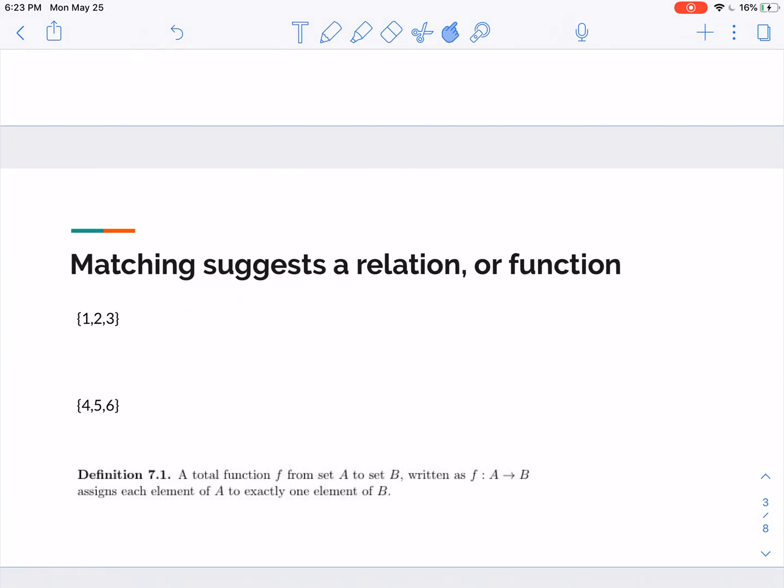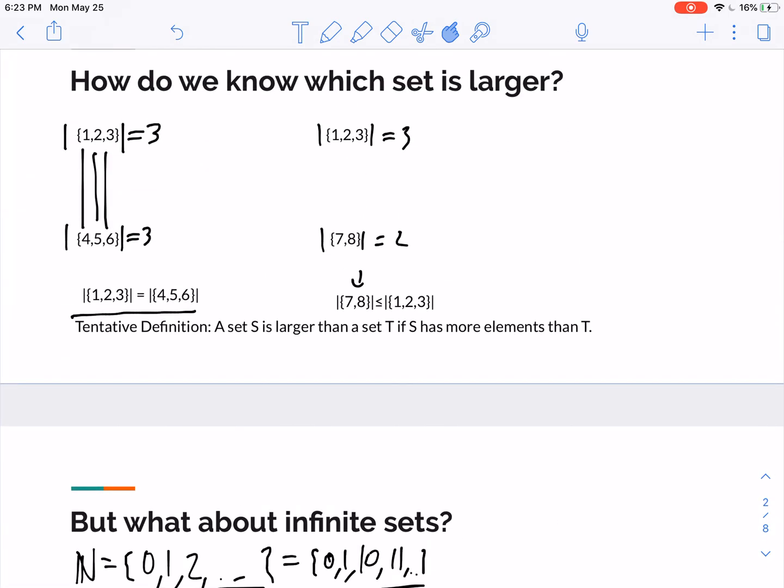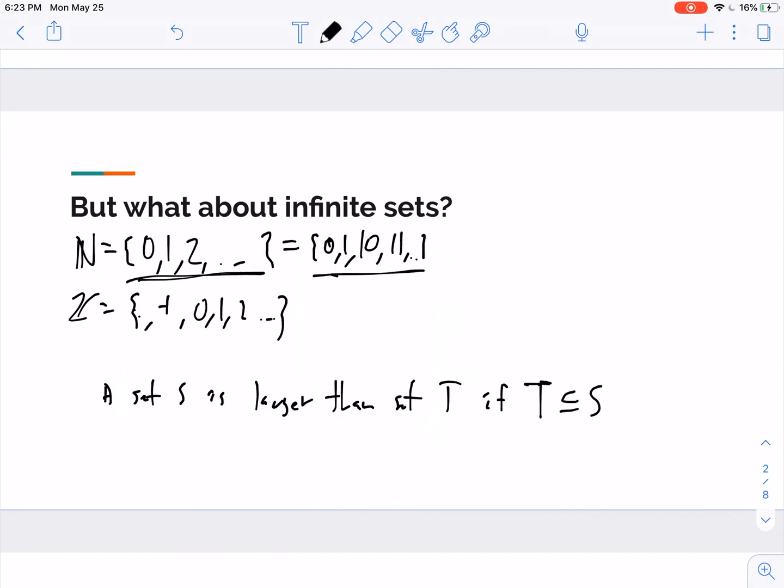And so in doing these thought experiments, I think we've realized that two sets, first of all, when we were looking at finite sets, two sets are the same size when we can do this pairing of elements, right? And even with the natural numbers and the integers, what we were trying to do was make an argument where we assign each of the natural numbers to one of the integers and then show that, oh, we run out of natural numbers first, right? So by assigning elements in one set to the elements in another set, we can argue about how large or small they are.